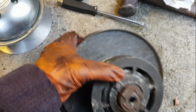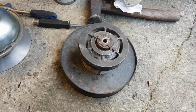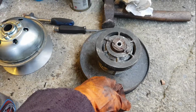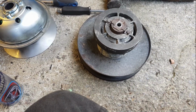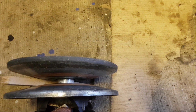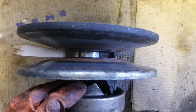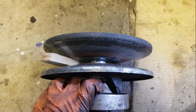Oh, I think I've just found a problem. The spring has snapped. This is the second pulley, the one that is driven by the engine pulley. So that is, oh yeah, that is comprehensively knackered. No wonder it's not behaving correctly. That's a problem. I'm not sure I have a decent spare. What's this over here? This, oh, maybe it is a reason, but I mean the pulley faces are absolutely awful. But if you are a beggar, you perhaps can't be too choosy. If I'm going to have this car moving again, I'm going to have to use that. Oh, this is problematic.